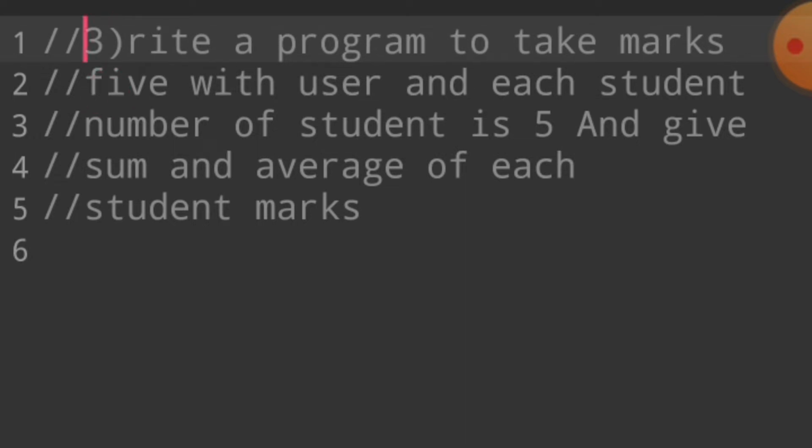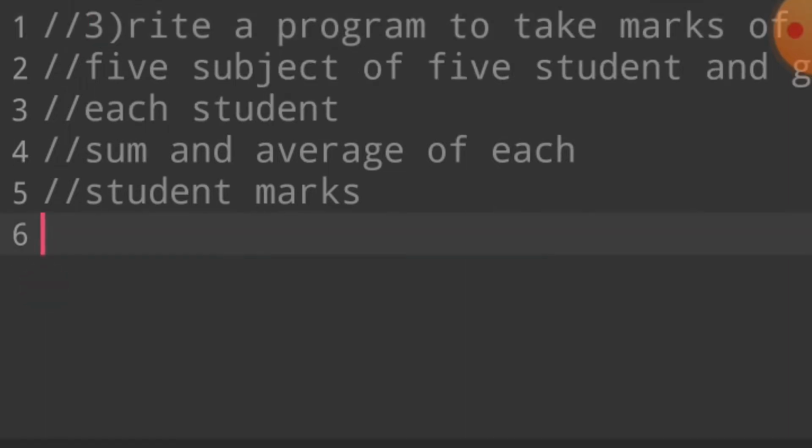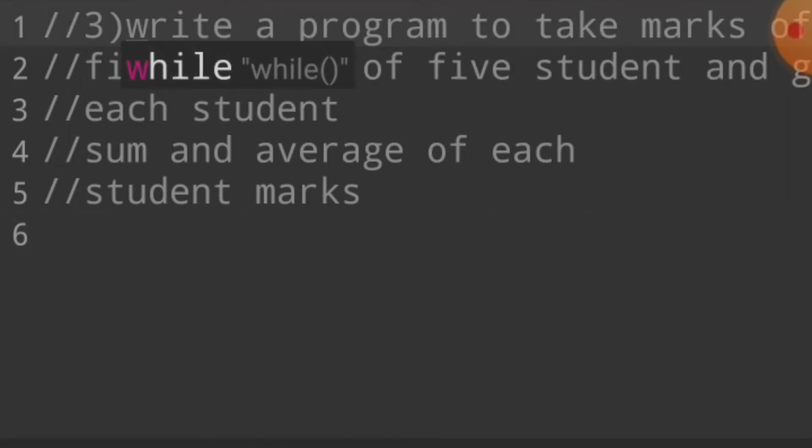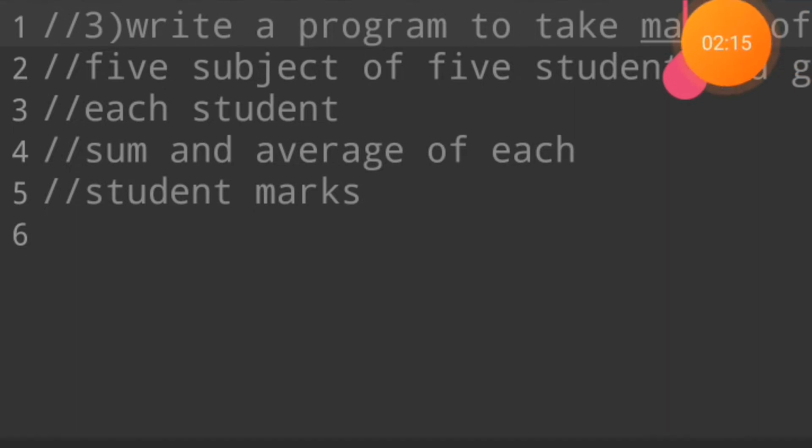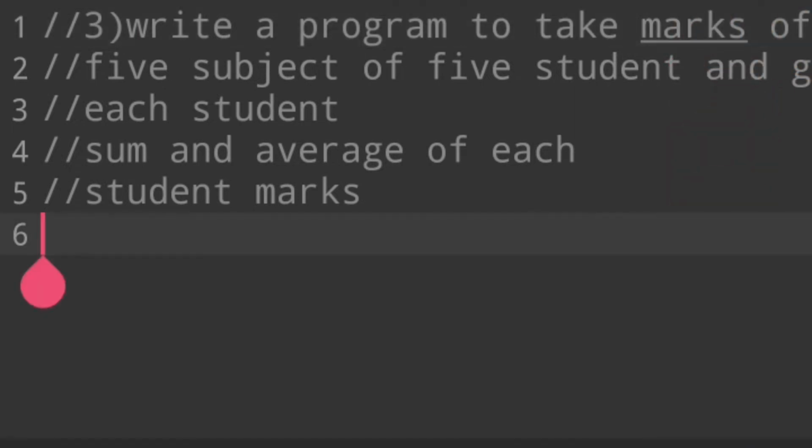We were going to question number 3 of chapter number 7 of the practice set. This question says, write a program to take marks of 5 subjects. Sorry guys, write a program to take marks of 5 subjects of 5 students.